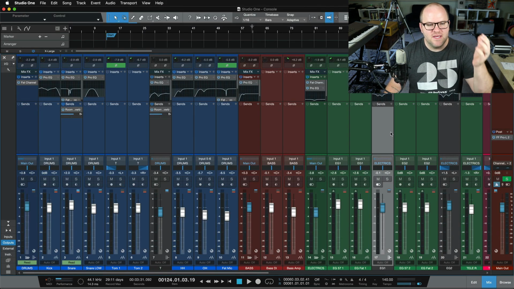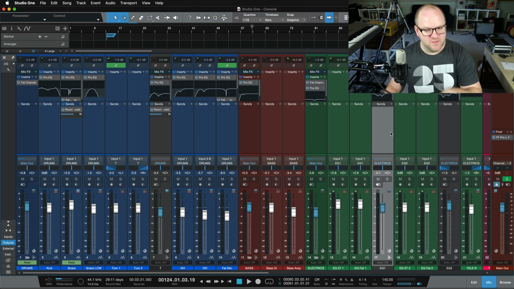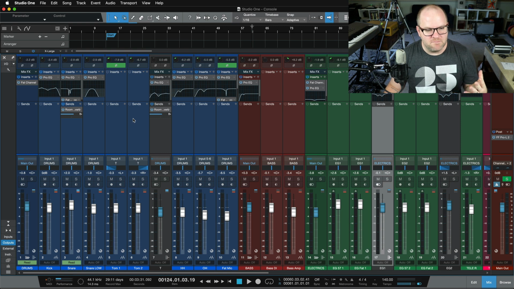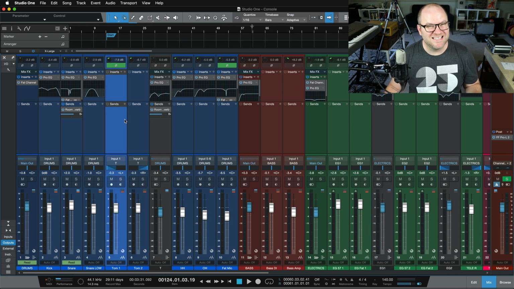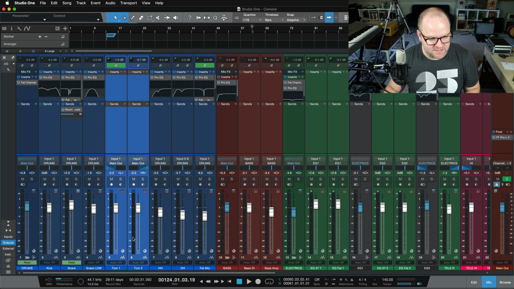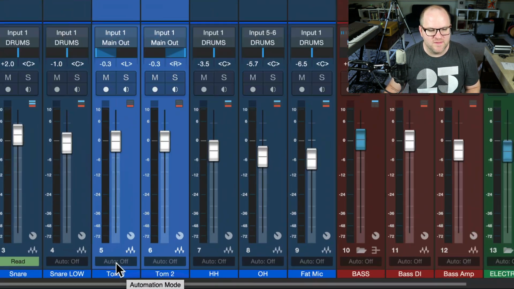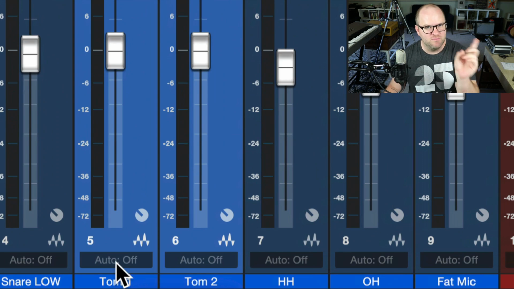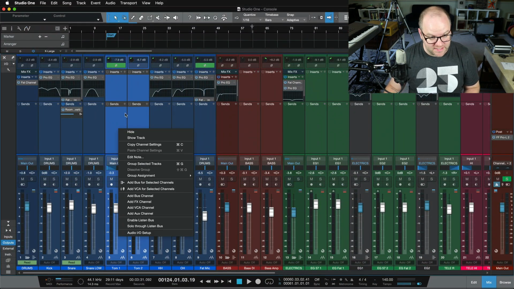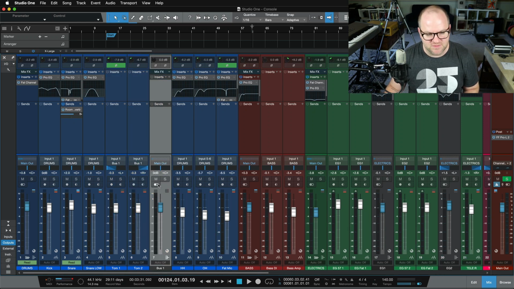So when you use a bus inside of your console, inside of the mixer, at least the way I like to use it is I typically want that bus to be right next to the things that I'm busing to that bus. For example, I've got these two tom tracks on my drums, and I want them to run through a bus so I can put one EQ across both. The easy way to do that is to select them, right-click, choose As Bus for selected channels, and here we go. I can call this Toms and get on with my day.